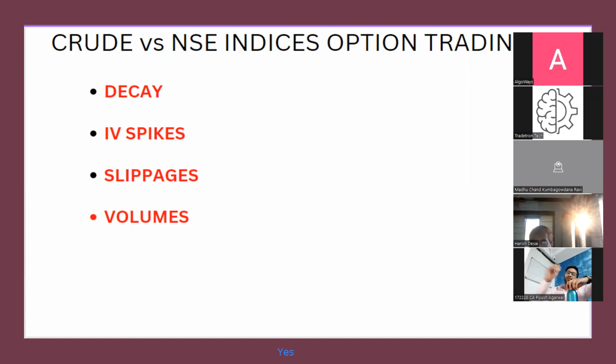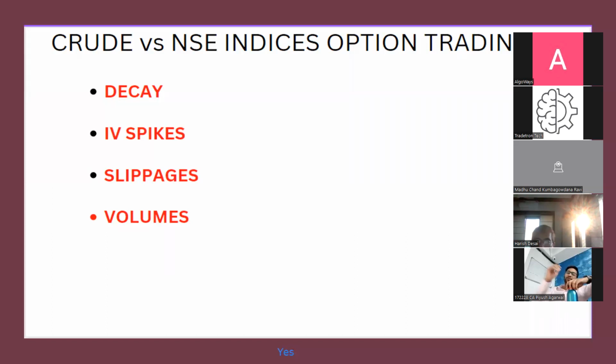Slippages in NSE are very minimal, because we have good volumes after it became weekly expiry. But in case of crude oil options, the major issue is volumes and liquidity. So we have higher slippages here. In the initial days of a new expiry, we will get huge slippages. That is why those are the days when we should avoid trading, like the first week of the new expiry. So slippage is entirely different in case of crude oil.